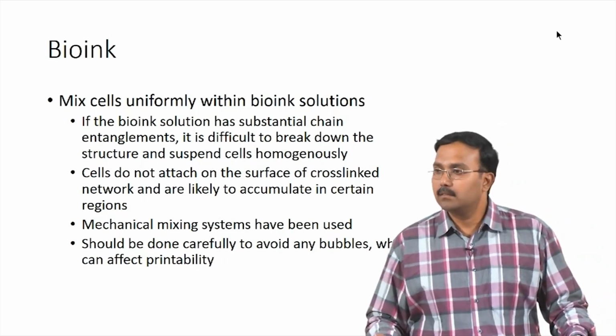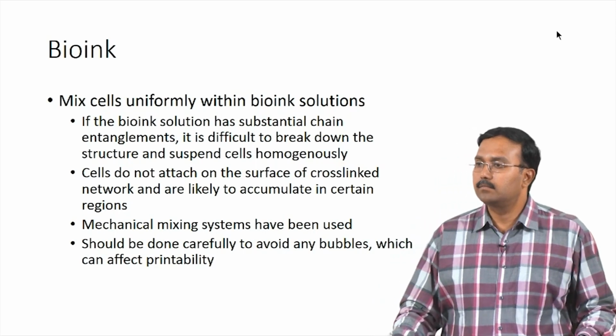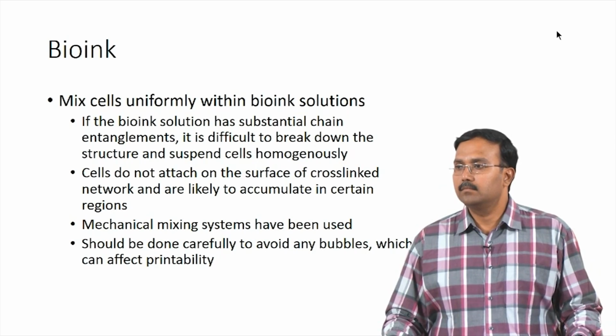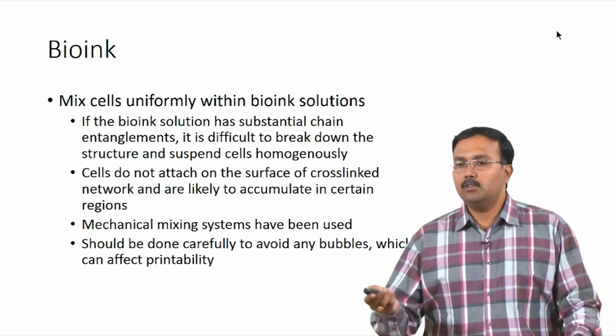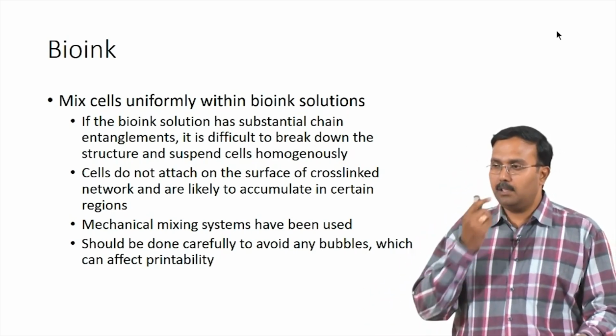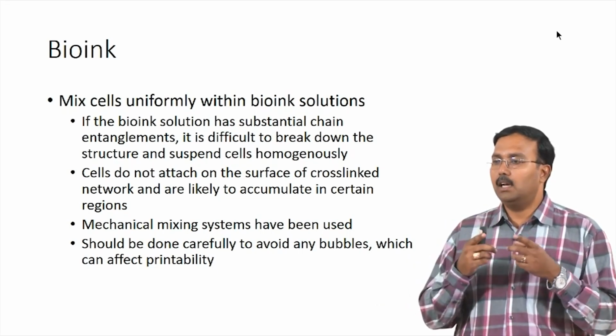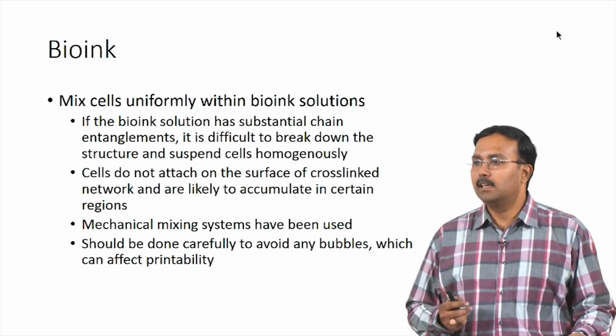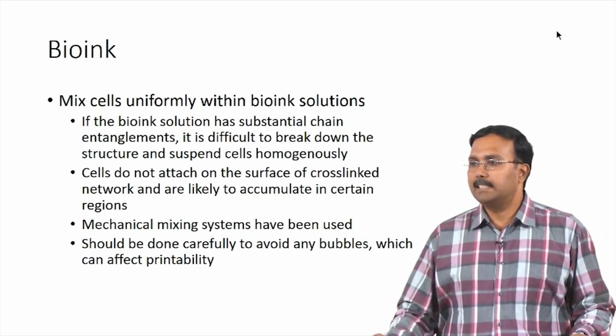Even if initially the cell distribution is in pockets or fragmented, later on when cells proliferate, it will become uniform. It depends on how the cross linking has happened, right. So, if the entanglement is very strong and you have a lot of cross linking, cells will not be able to infiltrate. So, that is the challenge.